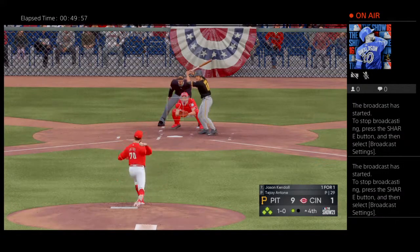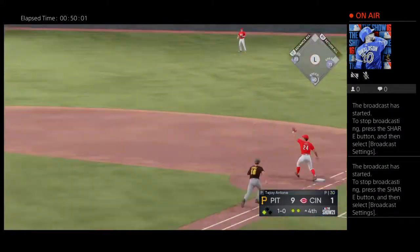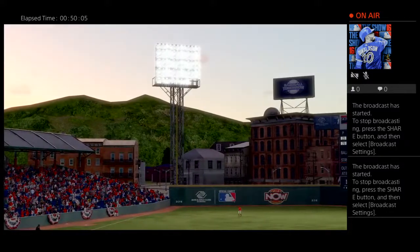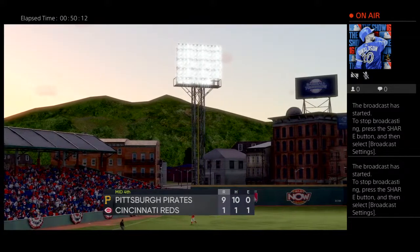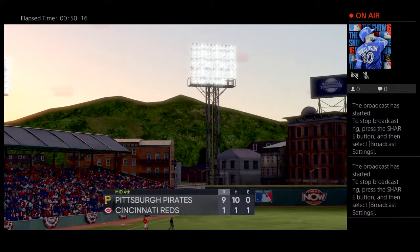The 1-0. Hard liner, but picked up on a hop. A bare hand for one. Over to Perez for a side-retiring double play. So all in all, they're fortunate to give up just 3 in the inning as they wind up escaping the bases loaded jam. On now to the bottom half of inning number 4.